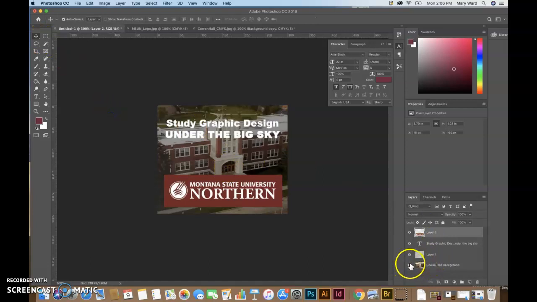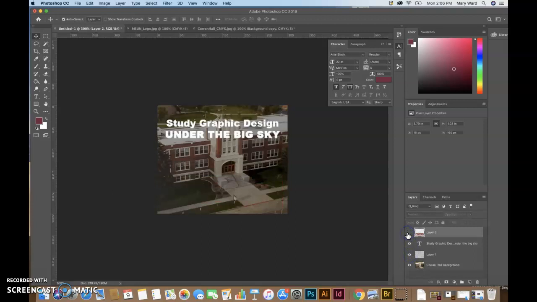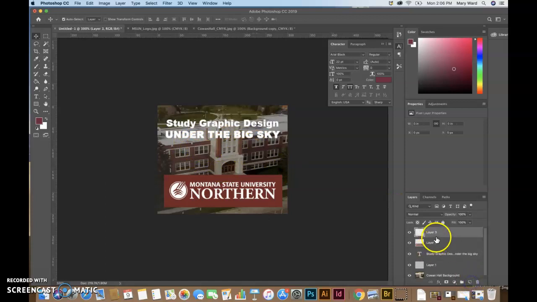So as you can see, we have our background layers, our text layer, and our logo layer here. So we're going to make a quick button. We will create a new layer, and we will grab our marquee tool, and we'll just click and drag that. Okay, so you can see our dancing ants are activated.